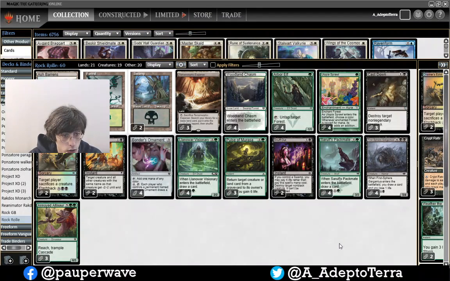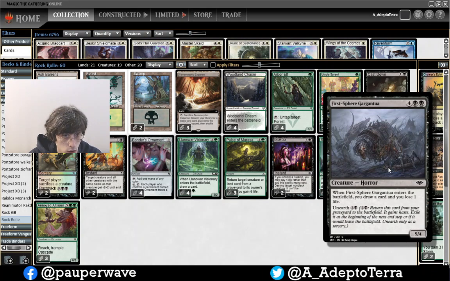What else can I talk about? Let's talk about Prismari Gargantua. I never thought Prismari Gargantua was a good creature, but actually it's good.